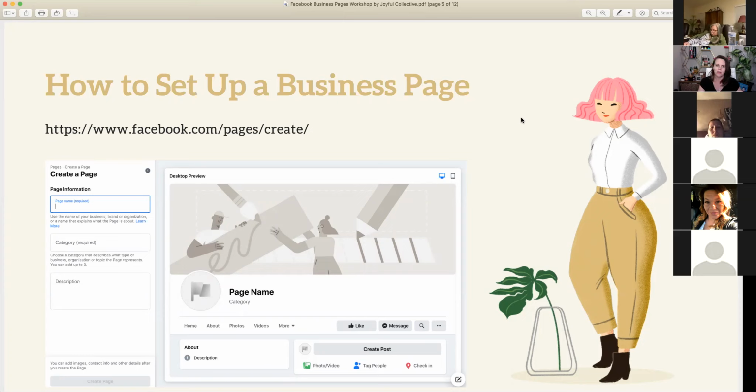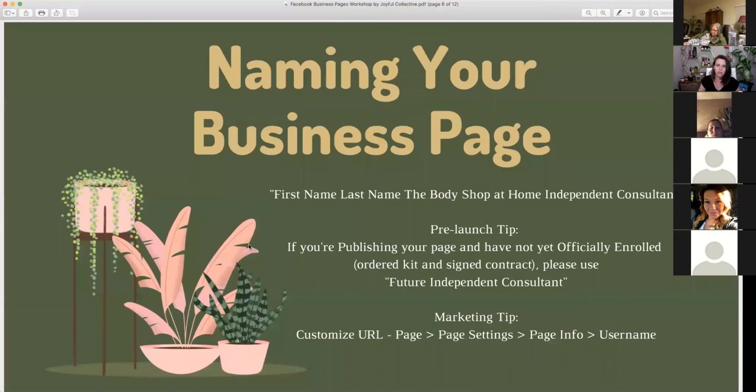Because of course, Facebook tracks all of this data and they want to serve up to the people who are most likely to see your business page, who want to see it. And then your description. Of course, if you're an independent consultant, you always want to state that. The main thing with your business page is that you're not trying to look like you are the company that you represent. Okay? And then once you click through some of the next screens, there'll be more settings.